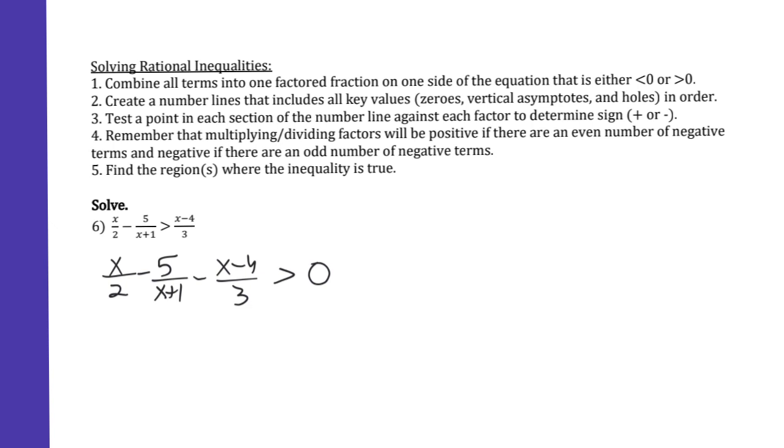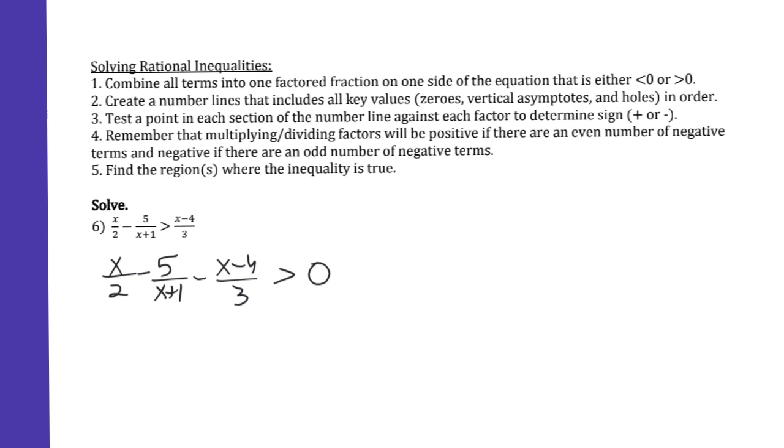The next thing is we need a single fraction, and then we factor it, okay? And because we've got 3 fractions here, our goal is not really to get rid of the denominators. It makes it too complex. If you've got an inequality, the best way to do it is to get it as a single fraction on one side, factor it, and then we'll look at some critical values to see where the solutions are. There's going to be a lot of solutions. It's not just a single answer. So we want to find those regions, and I think this is the best way to do it.